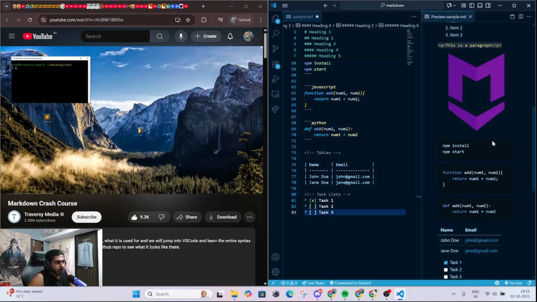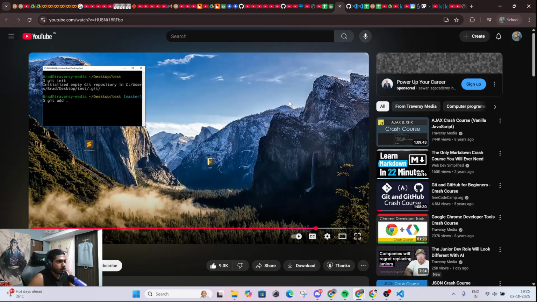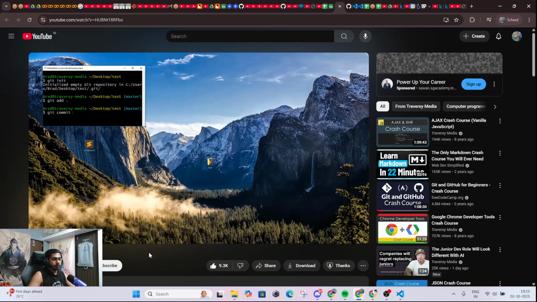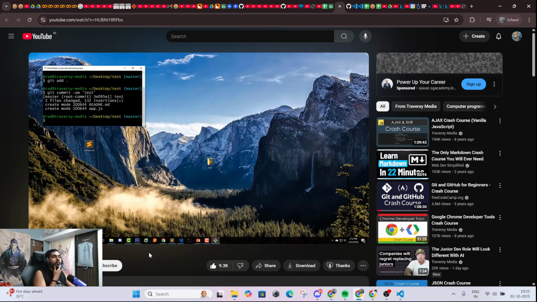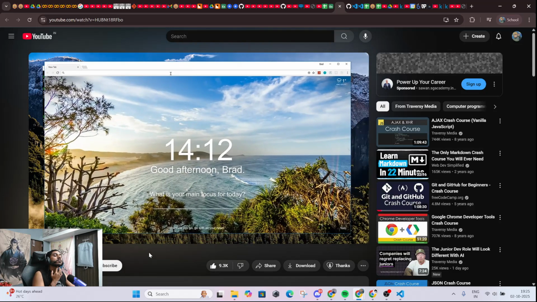And let's initialize a git repository with git init. And I have an entire git and GitHub tutorial. It's about 40-50 minutes long if you want to check that out. But we're going to do add dot, which means add it all to the staging area. Then we're going to commit it. I'm going to add the am flag and then just a comment. I'll just say test. So now we need a GitHub repository. So we'll go and head over to GitHub.